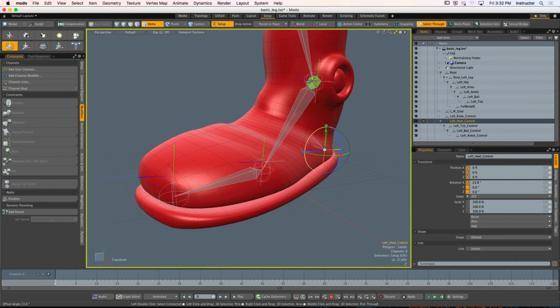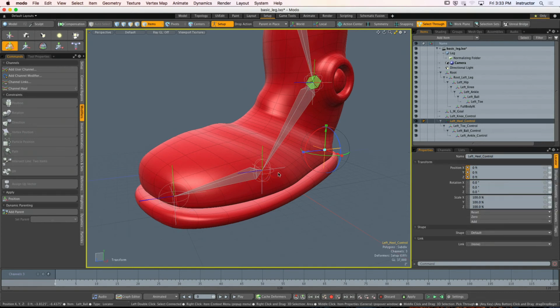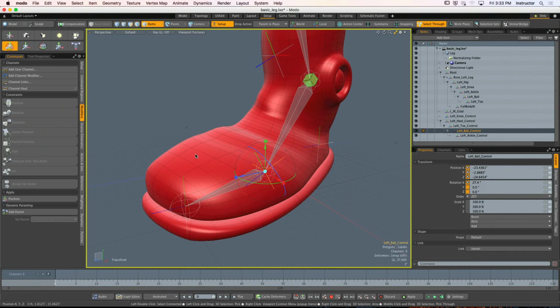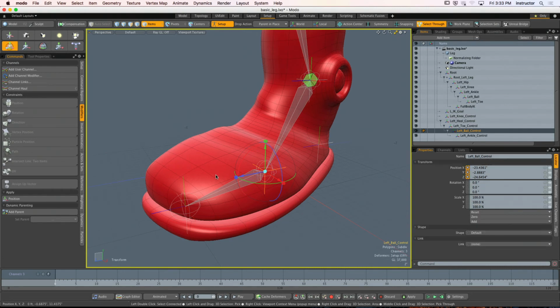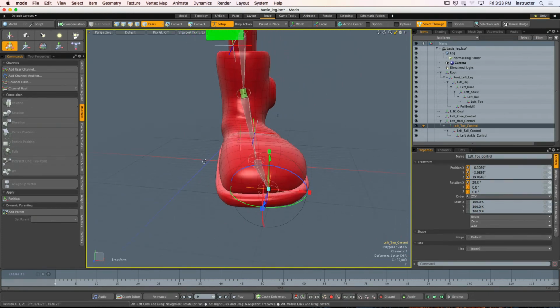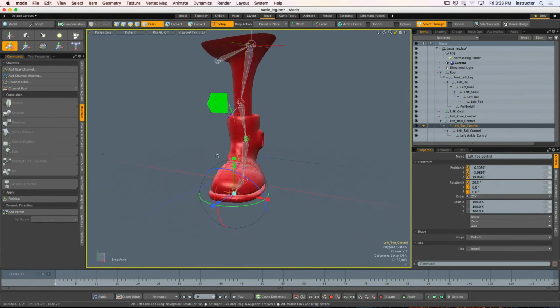See how when I rotate the heel, the other three move in tandem? That allows us to do this with our foot, right? This hierarchy also allows us to go in, grab the middle, and start doing this. I know it's kind of hard to see with just locators, but I grab the ball, rotate it, the ankle goes where it needs to go, and the toe stays stationary. And then finally, if I grab the toe and rotate it forward, you can see where we're going.